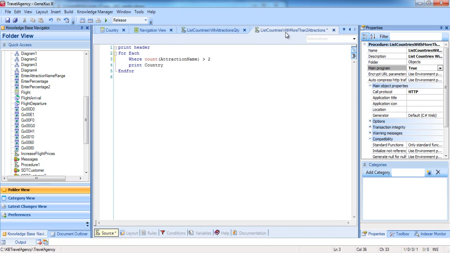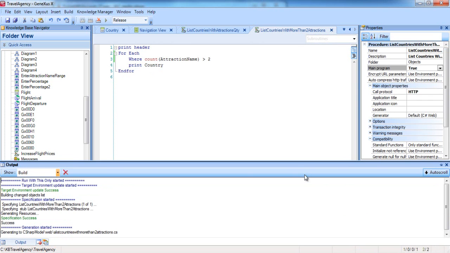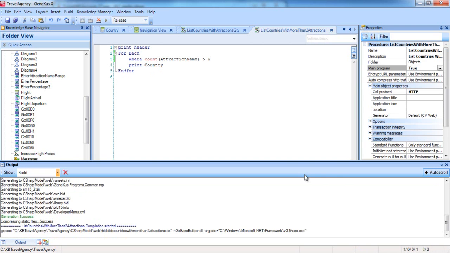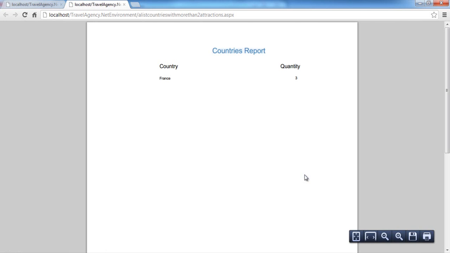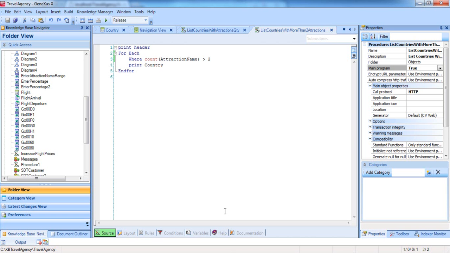Since this procedure was saved on the basis of another procedure, it has the necessary properties and rule set to print it as a PDF. So we execute it, and we can see the result. With this, we complete 2 examples on how to use local formulas. So we have seen how to define attributes such as global formulas, and how to use local formulas in the code to obtain calculations in an easy way.